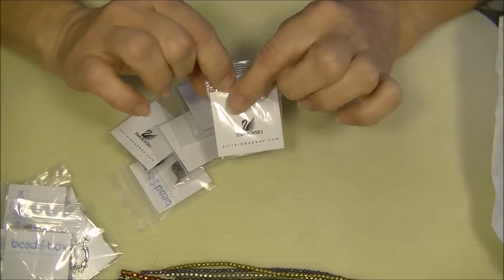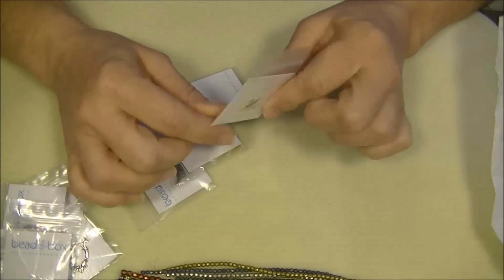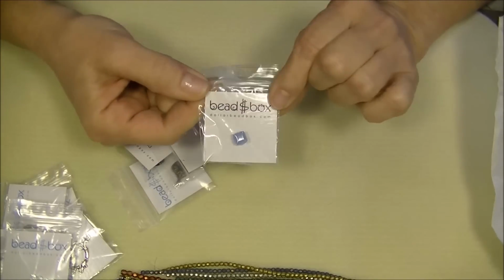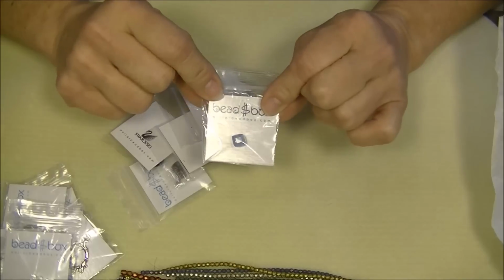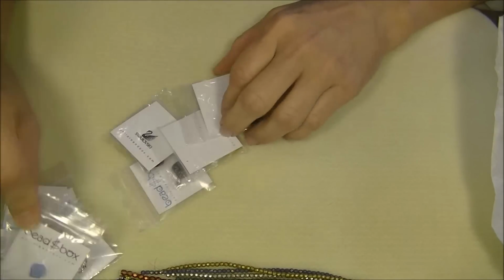You also get some Swarovski pieces too, and on the back of your package, it'll have the Swarovski symbol if it's actually a Swarovski crystal. This is a large Swarovski cube, and it's really pretty. It's kind of an opal-y color. It's a very, very pretty cube, and those are fun to play with too.